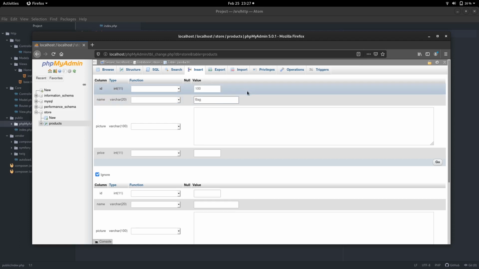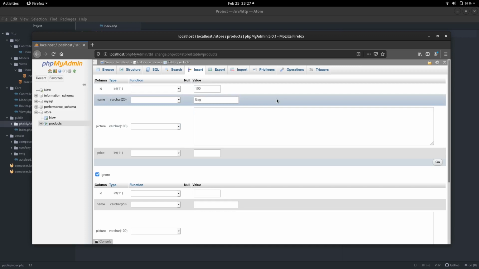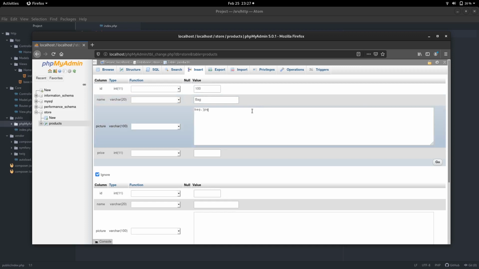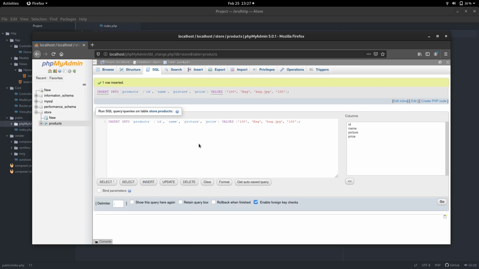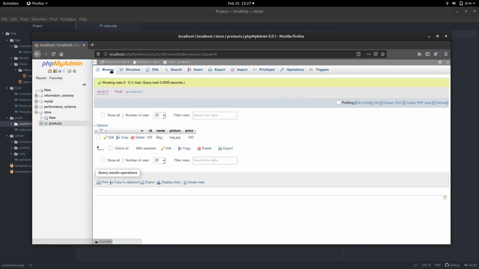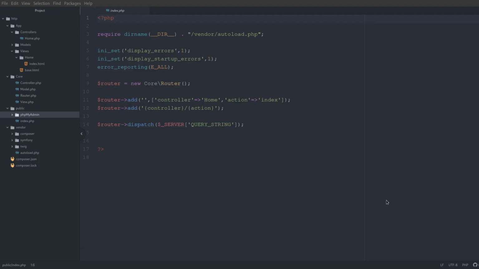Name is bag, picture is bag.jpg, price is $100, for example, and then go, and we have our first product inserted in our products table. So we have fully set up our database. Now let's go to implementing our model.